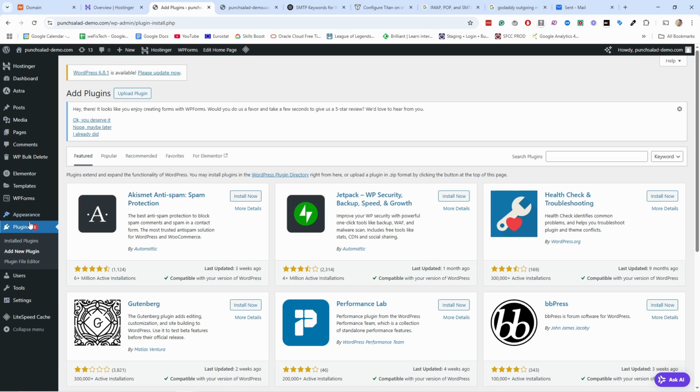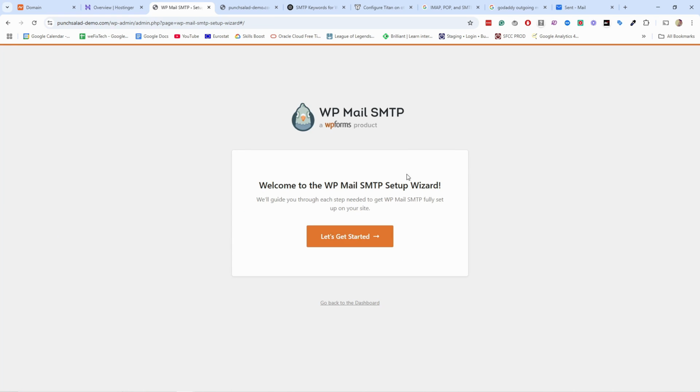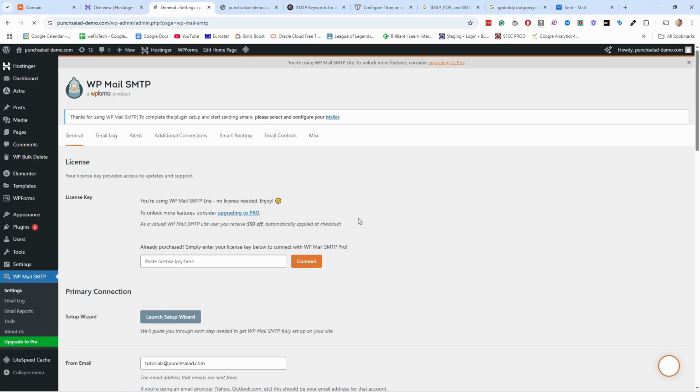Okay, let's get started by going to plugins, add new plugin, and then here just type in WP SMTP. Then I would just pick the biggest one. It's this WP Mail SMTP. Let's click on install now, and don't forget to activate it when it's done. It'll give you this starter wizard, but I would just go back to dashboard because I want to show you how, because these things change.